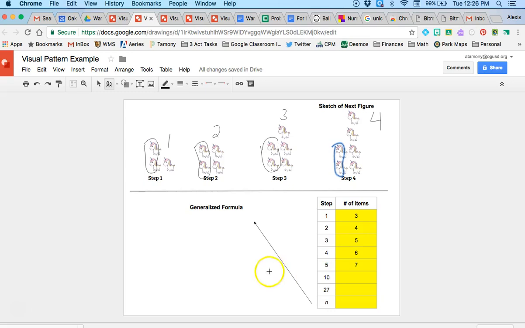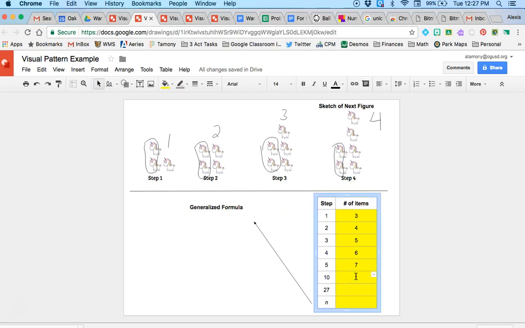So I'm going to bet this next step is 12. So I'm going to double click in there. I had to click the select tool so I could click. And then I've got 27, and there's 2 more. So I'm going to say 29. So the nth step, well, this number is n. Okay? So if I'm looking for the nth step, it's whatever the step is plus 2 more.